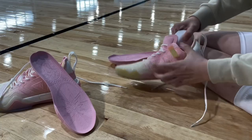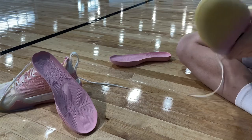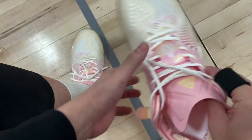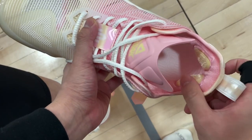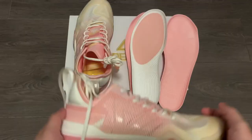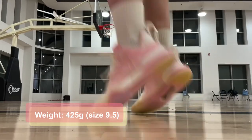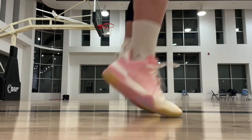It actually works — pretty helpful, and not a gimmick I would say. The padding inside reminds me of the Achilles cushion pods on the Harden Volume 6, almost like a memory foam feel. That's a good feature. They are about average weight — with the midsoles in, they are 425 grams, so around the same weight as shoes like the KD-15.